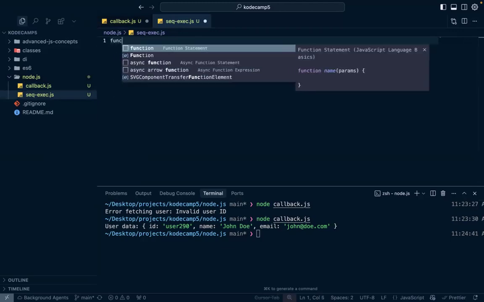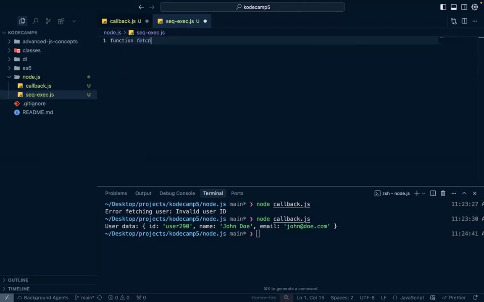So let's say we want to fetch a user. It will take the user ID and a callback function. There's a short form of callback, cb.